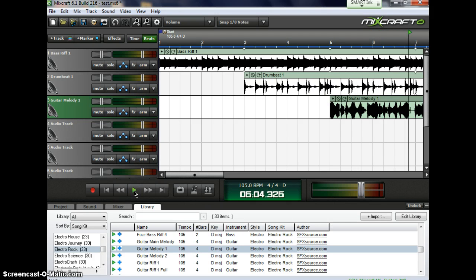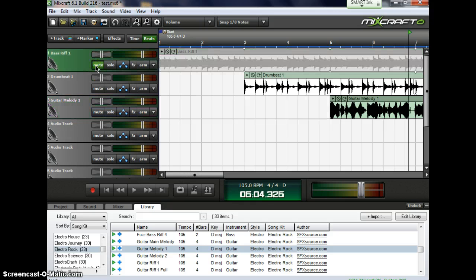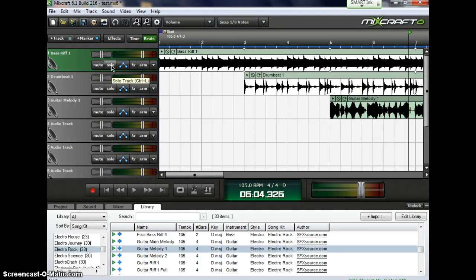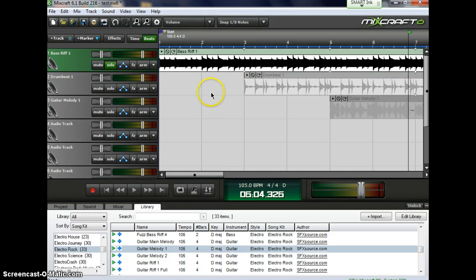Get the idea. Now, one of the things over here on the left side, the way this works, we have a mute button. That'll literally just stop that track. We won't hear that track at all. Next to it is the solo button. If you're going to do anything to the right of the solo, you want to make sure you hit the solo button, so that's all you hear. It mutes everything else. So here's my bass line.